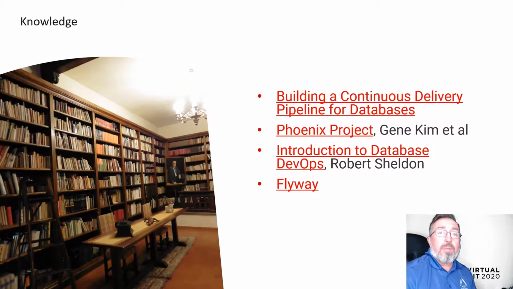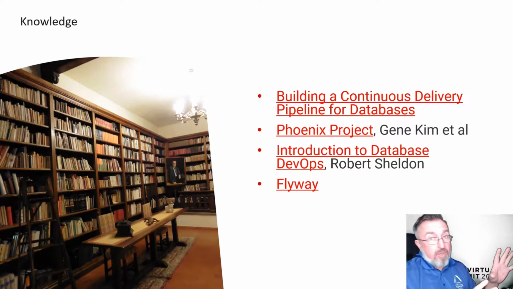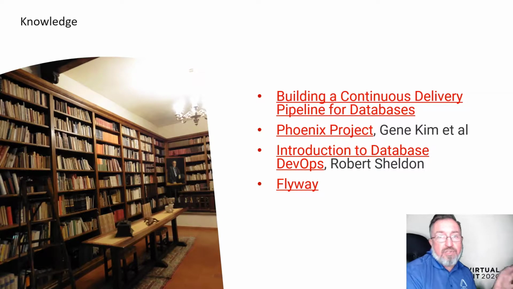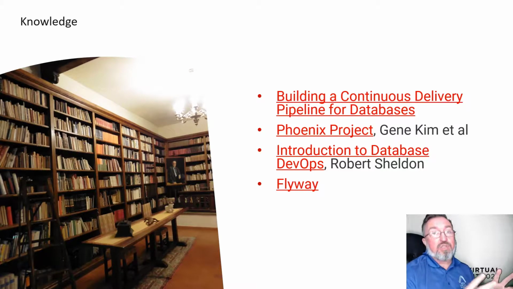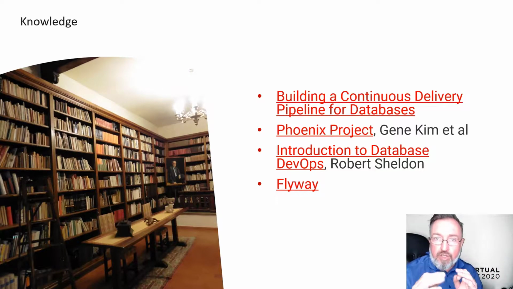Now, before we go, I want to make sure you get some knowledge. There are some additional places you can get more information. Building a Continuous Deployment Pipeline is an AWS blog post, and it gives you a lot more detail than some of the stuff I've given here. It's a much more sophisticated project, and I wanted to keep mine very simple. As you saw, there were a lot of moving parts, a lot to unpack in a simple project. This gets to a very complex project, so there's a lot of very useful information there.